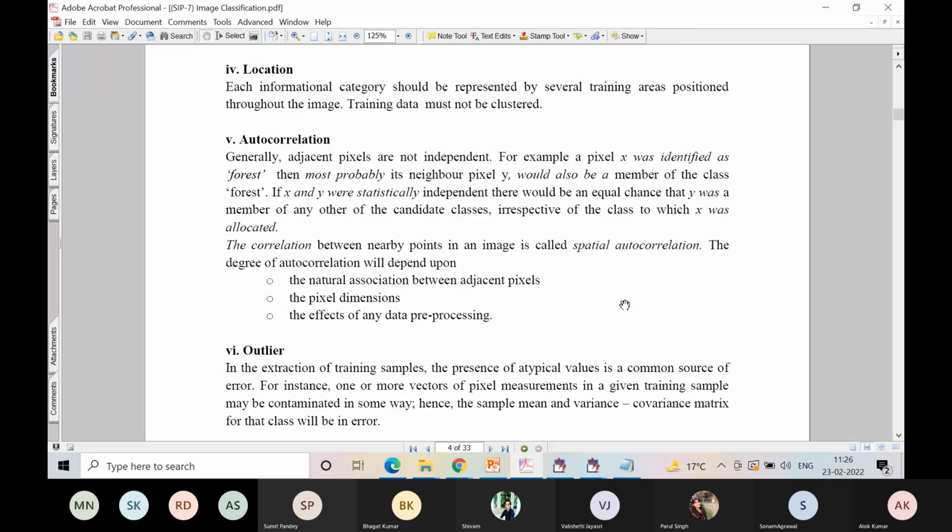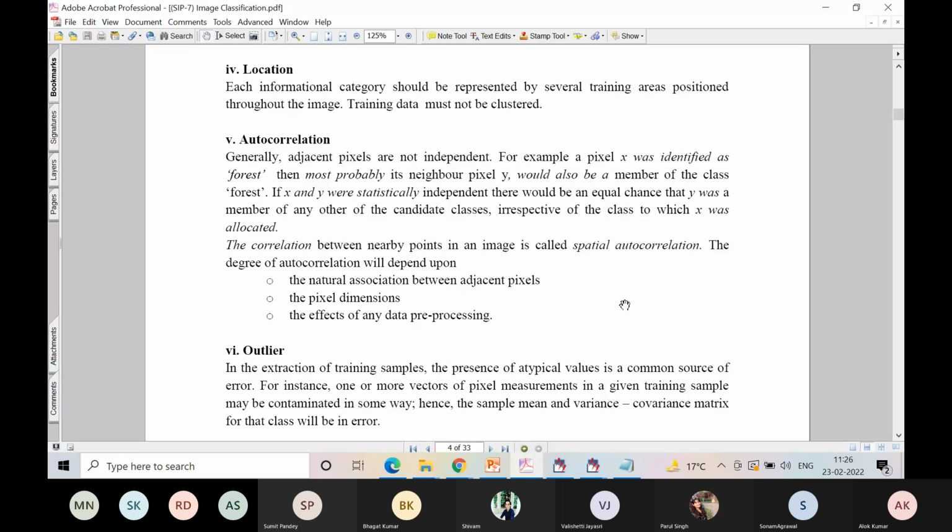But if you go for coarse resolution, like 100 meter or more, even the meteorological satellites have a very poor resolution because they need to cover a very large portion of the earth, and the temporal resolution is also very good.